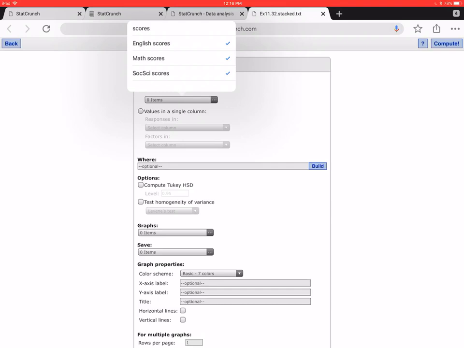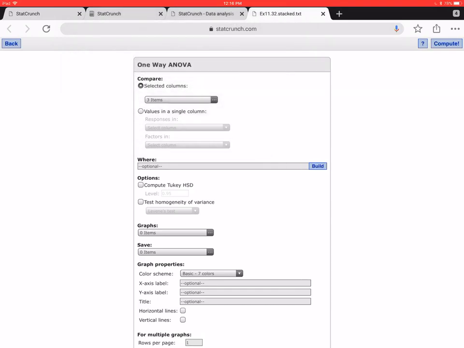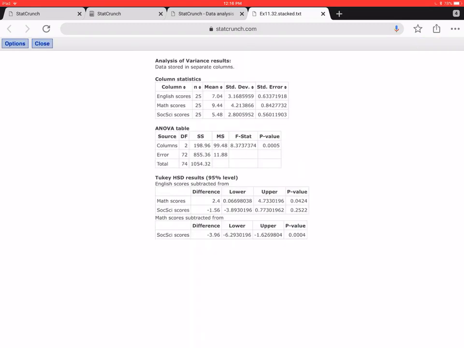The columns that we want are the 3 that have been parsed out. And I'm even going to go ahead and click this, even though I don't know whether I need to or not yet. It doesn't hurt to just have it on my screen. So I'm going to go ahead and compute at this point. And I've got everything possible that I could possibly need right here.